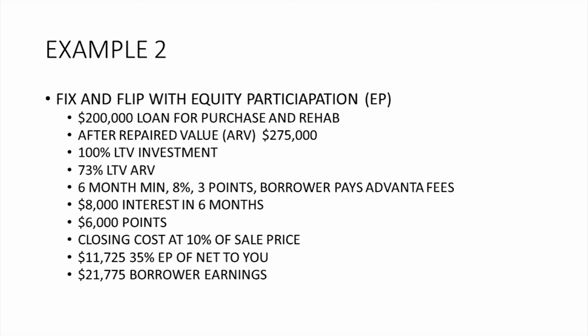And the upside for me to move those to a checkbook control is I can reduce the fees that Advanta charges. But the downside of that, I have to take over more of the responsibility of the paperwork and the management of that. So how I look at it is I would rather spend my time earning and less time doing the administration. And Advanta does such a good job, like I say. Some people say they like checkbook control because they can write a check today if they've got a deal. Well, I can get a check from Advanta tomorrow. So I've never run into the problem where that caused me to lose a deal.